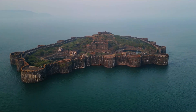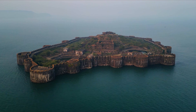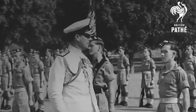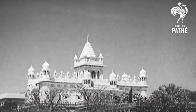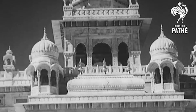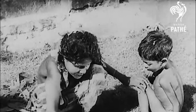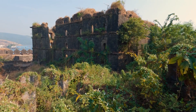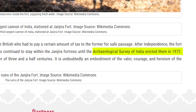In the 20th century, 550 families used to reside in the fort. After independence from the British Empire in 1947, the fort was officially handed over to the Indian government by the ruler of the island, who then moved to his palace on the mainland. After the ruler left, fort residents faced difficulties and started moving out to nearby villages. Fascinatingly, many Siddhis continued to stay within the Janjira Fortress until the Archaeological Survey of India evicted them in 1972.